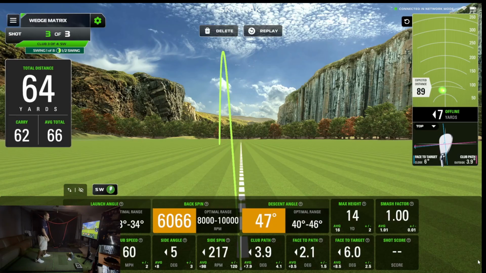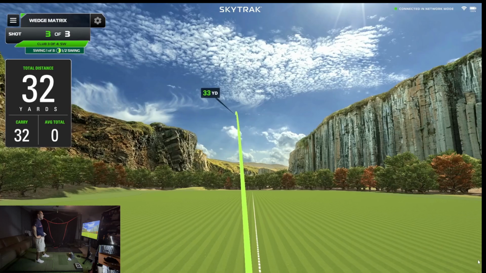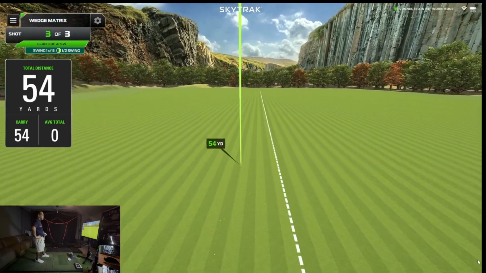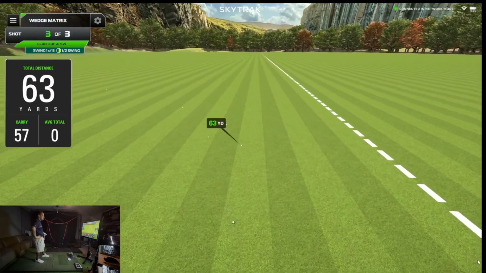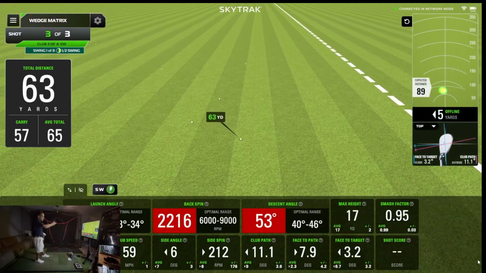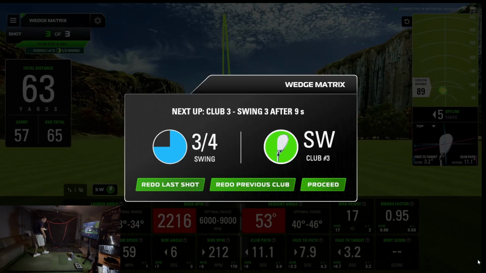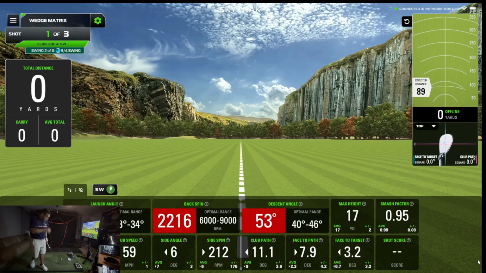That's a good one right there. Great line, great height. I think we're seeing the same stuff here. It's about that 60-ish, 65 yards is the average. That's almost identical to one of the other clubs we just hit, but from a different swing height. Now we're going to take a 3/4 swing. Expect this to go a little further, and then we'll see where we're at.